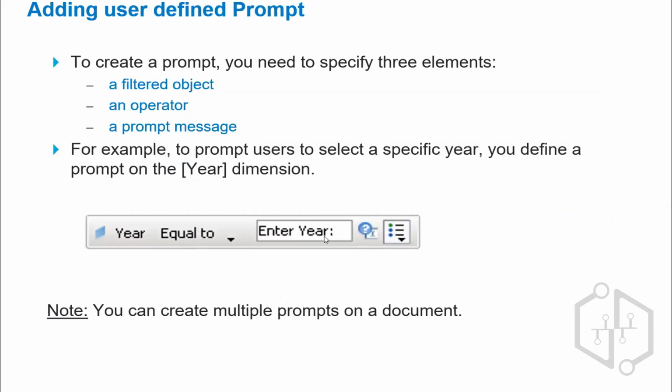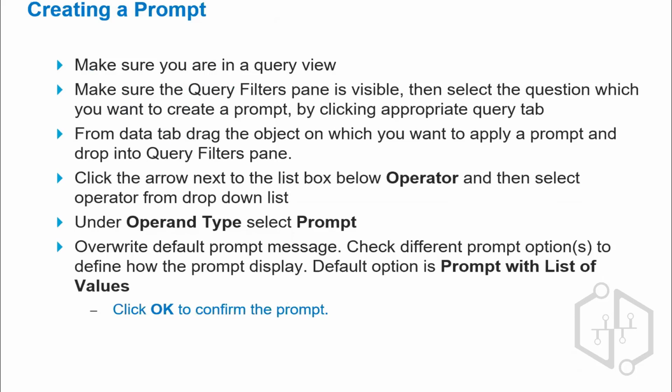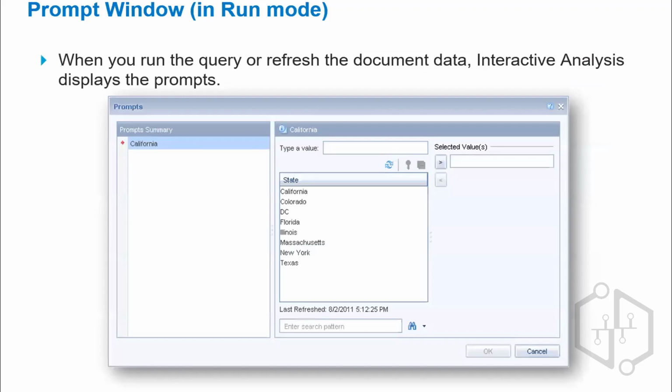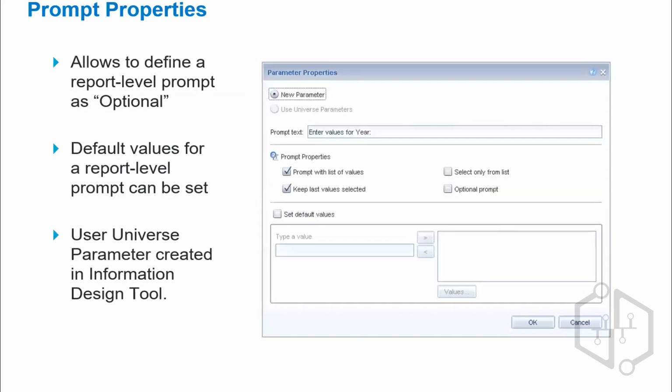If we just enter something, it will be a static value. If we give the user the option to enter a value whenever he is refreshing, that is called a prompt, and it is dynamic in nature. How we can create prompts and the prompt properties. We have mandatory prompts and also optional prompts. If you check this under prompt properties as an optional prompt, you can give values or skip and run the report. If you don't check this option, it is always a mandatory prompt.